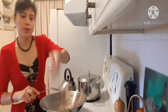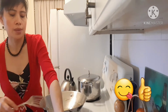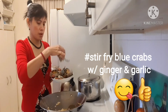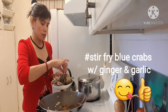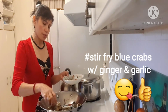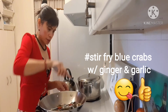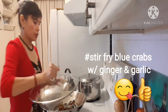And now, ready to put our crabs. So I'm gonna put like this, the crabs. Guys, we are cooking stir-fried crabs with ginger and garlic. Try to make this. It is so delicious. I'm gonna put the lid on to steam the crabs.